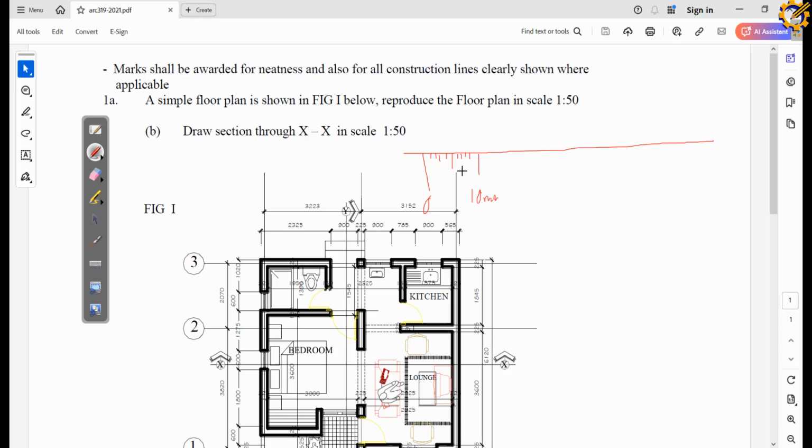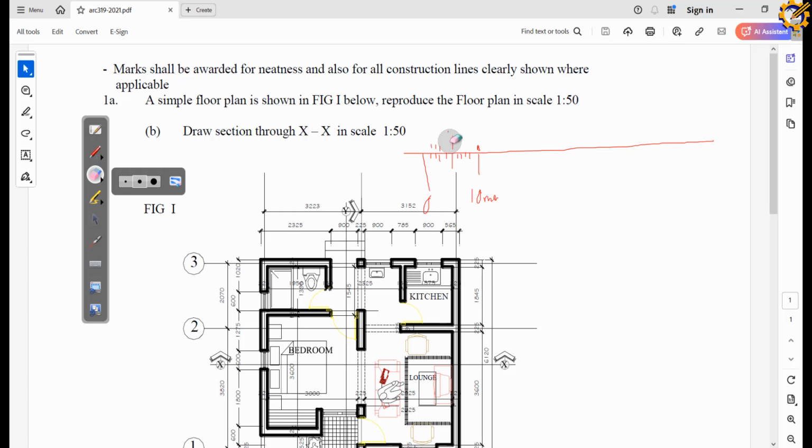If I am drawing on scale 1:100, then from 0 to this first line is 100, the second line is 200, the third line is 300, this center line is 500, and this area is 1000. That's the meaning of 1:100: each line represents 100. Now if you are drawing on scale 1:50, each line here represents 50. So if this place is 50, the center will be 250, and this mark 10 will be 500. That's the meaning.